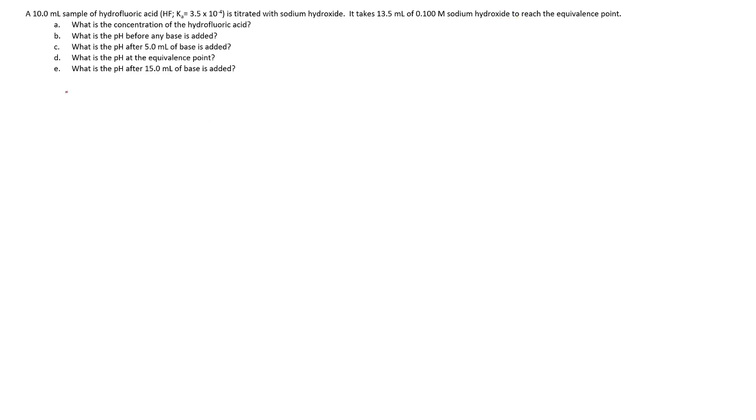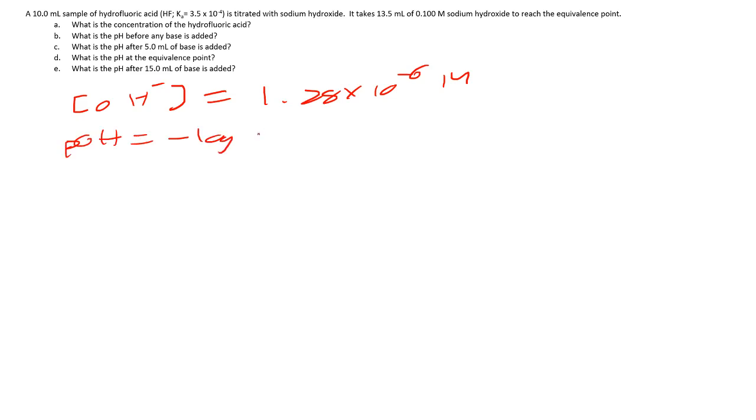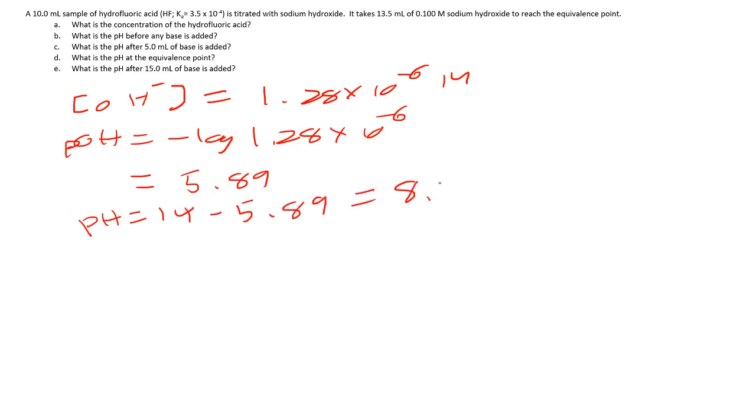So now, to finish up D, we know that our OH minus, from what we just did, is 1.28 times 10 to the minus 6 molar. So for there, we can know that the pOH is equal to the negative log of that number. So 1.28 times 10 to the minus 6. We get the pOH is equal to 5.89. And then we want the pH, so that's just 14 minus 5.89. And that's going to be equal to 8.11 is our pH. We know that we should have a slightly basic system at the equivalence point for a weak acid. So that'll get us through D.